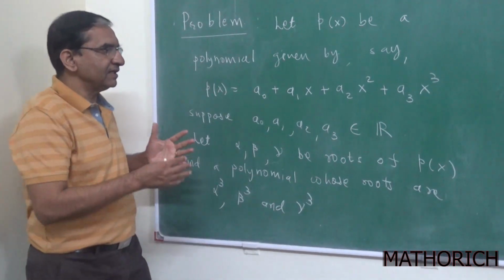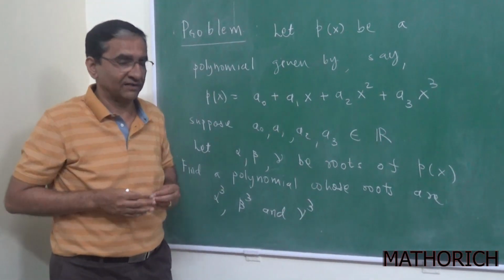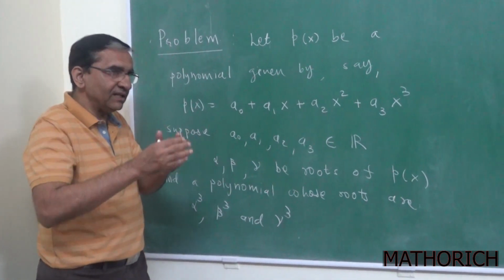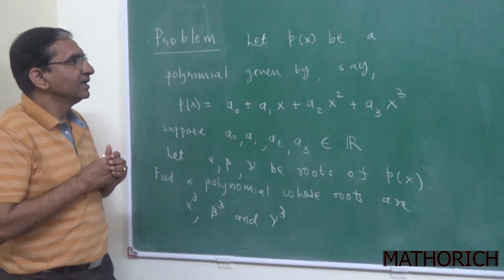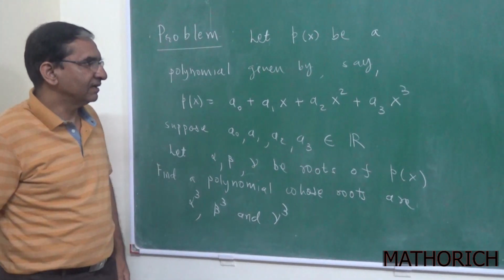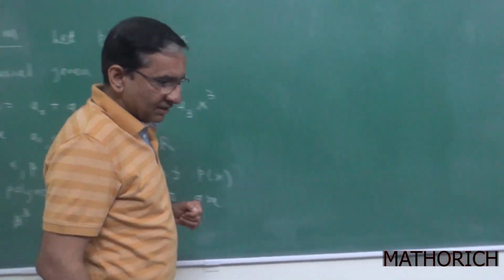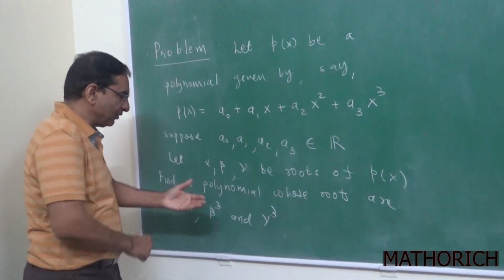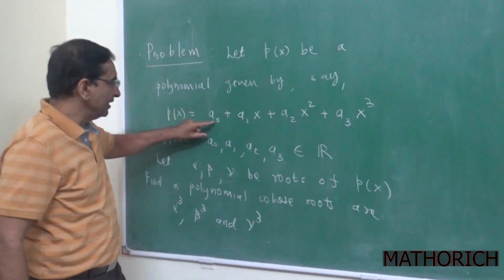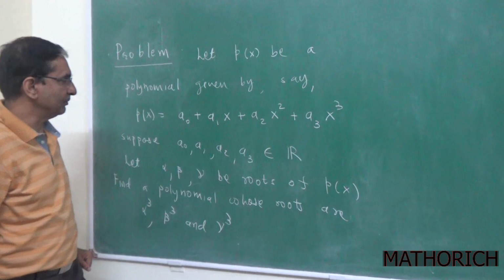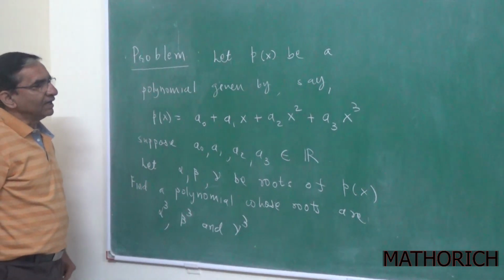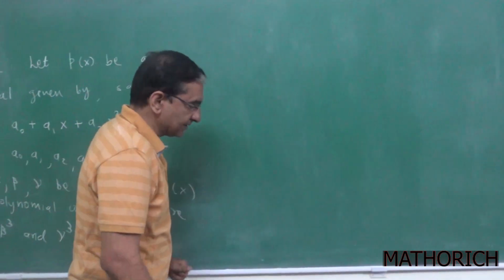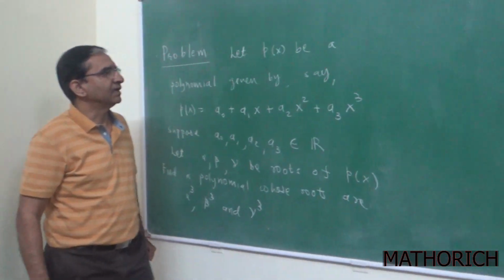But what makes the solution that I want to share more interesting is that it uses an idea which is apparently coming from a different branch, and here the solution uses matrices. Now, how do we form a matrix? Given a polynomial like this, there is a companion matrix associated with this polynomial.